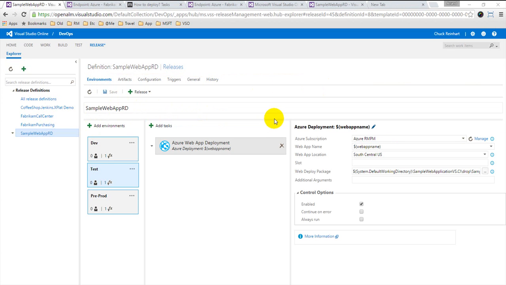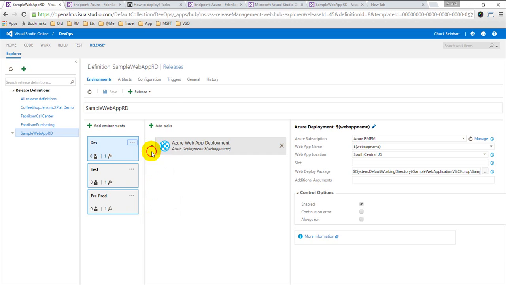So now, before I go ahead and create a new release, I would like to discuss one more important concept in release management, and that would be approvals. You can see these human icons with a number here. Right now it says 0. So this means there are 0 approvals for all of these environments. So what are these approvals, what do they mean? Let's go ahead and find out.